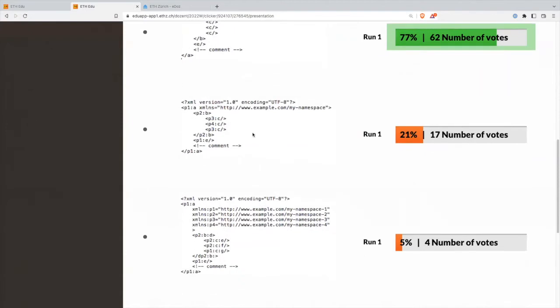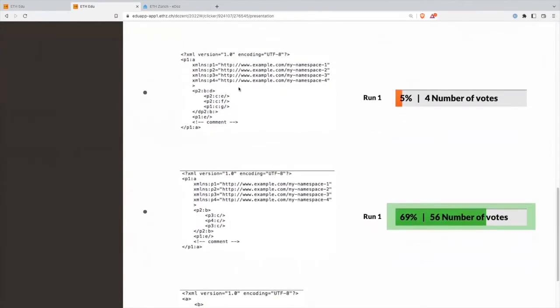What's wrong with this one here, the third one? We have raised hands? No? Yes, I see a raised hand over there. You can throw. Don't hesitate to throw. It cannot break. Yeah, that's what it's for. Okay. We are using namespaces P1 and P2, but never declare them. Exactly. More precisely, P1 and P2 are prefixes, but they are not bound to any namespace. So you cannot use a prefix if it's not bound. So this is the problem here. We basically declare a default namespace. We don't even use it because there are prefixes, and the prefixes are not bound. So this is what's not okay.